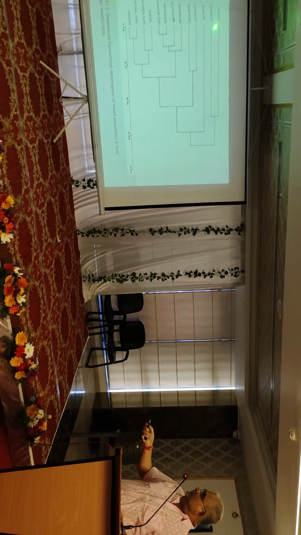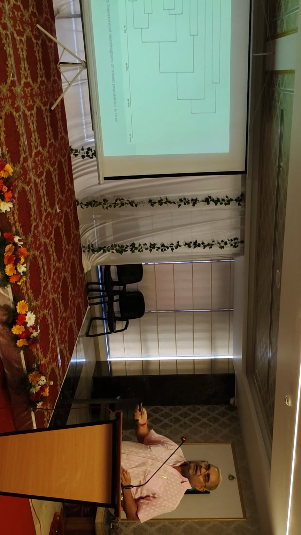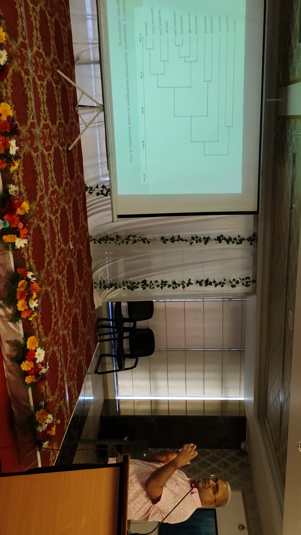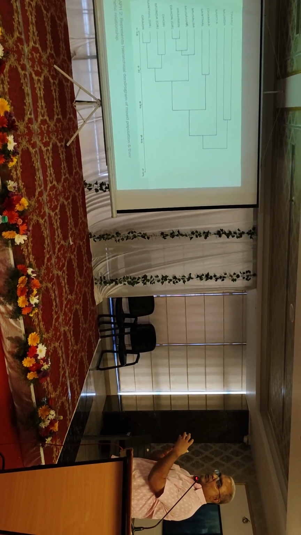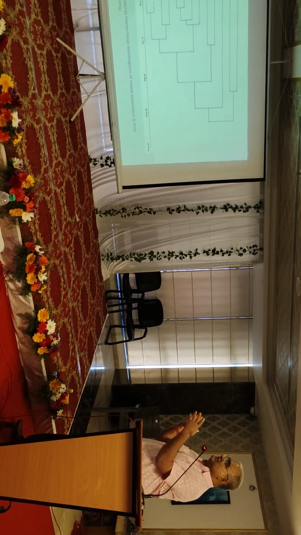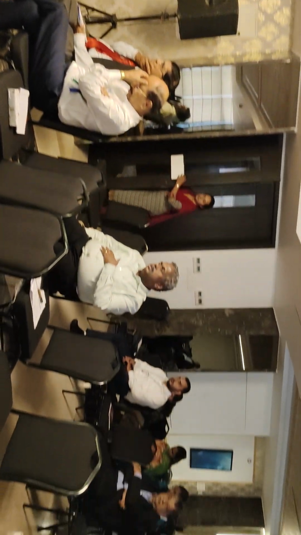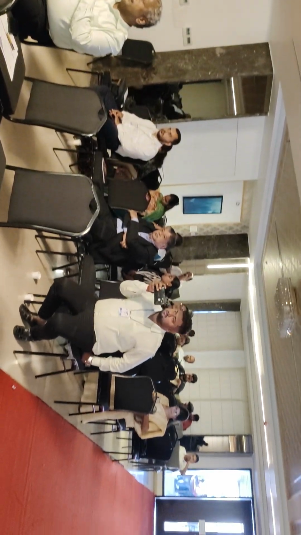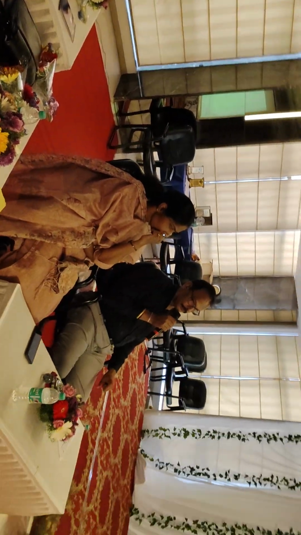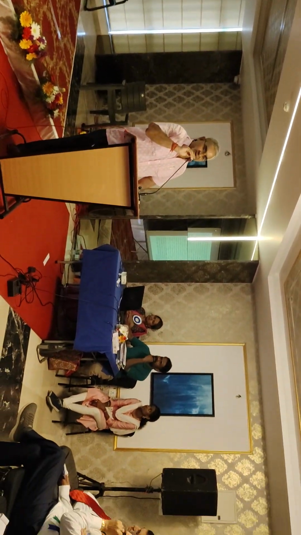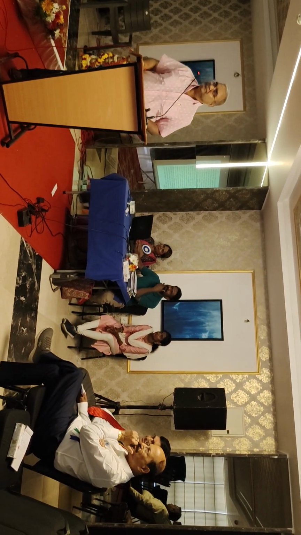And here you clearly observe that some populations are from the Scheduled Tribe, some are from the Scheduled Caste, some are from the so-called upper caste, and some are from the other backward caste. But in the clustering, the relationships of the genetic distance of the different components are clumped and different sectors are observed. Thank you for giving me some extra time. Thank you.